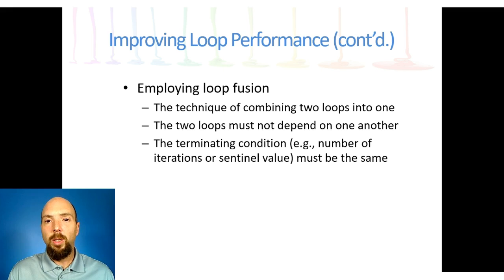There are going to be times where you have to do things like ask the user for input so many times, then we display output so many times, and if that's the case, those won't necessarily work without doing some other programmatical changes. But if it's just something like I want to ask the user, do you want a value, and then we say something back to them like hello so many times, then what we could do is actually ask them a question, do you want to see hello? Yes, and then display yes. And so we could actually put the two loops together and make our program run much faster.